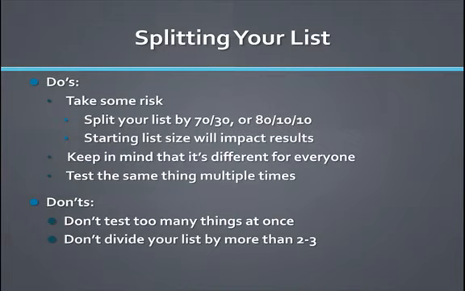Don't, I kind of covered this, don't test too many things at once or you're not going to know what is impacting. And don't divide your list by more than 2 or 3 because, again, you're going to start diluting your results because you're going to have a smaller pool to pull from.